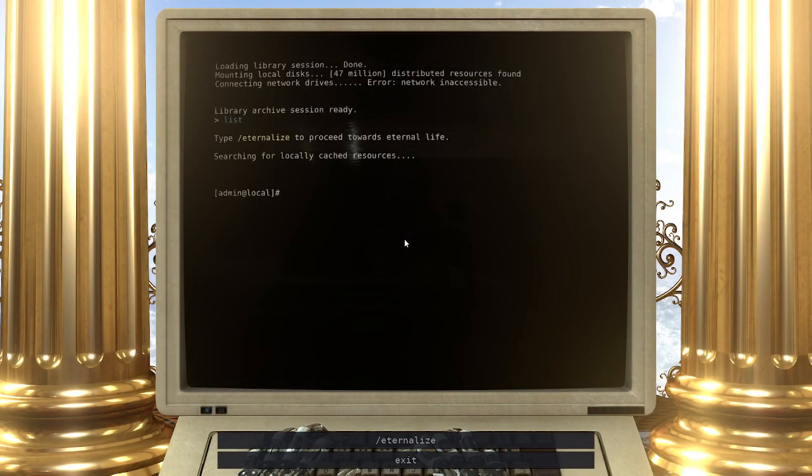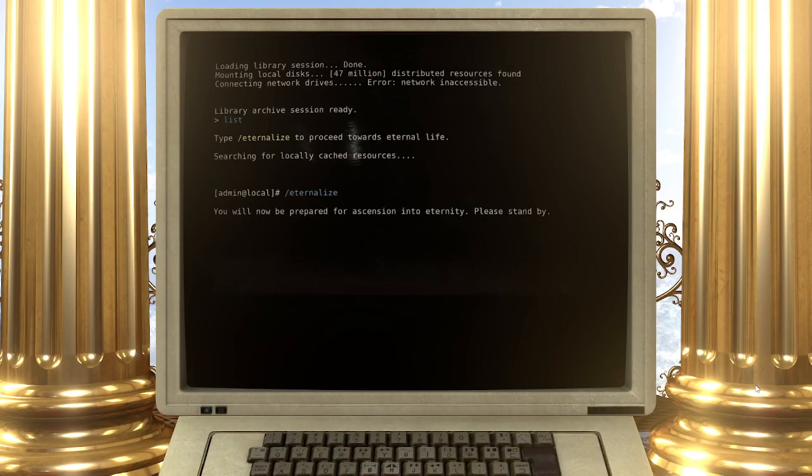Type eternalize to proceed towards eternal life. You'll now be prepared for ascension into eternity. Please stand by.